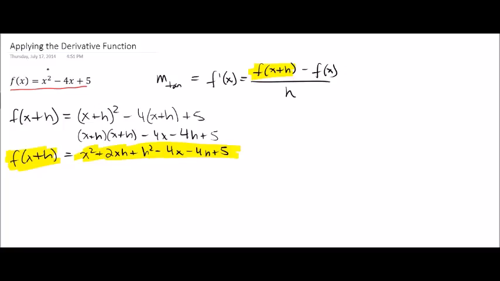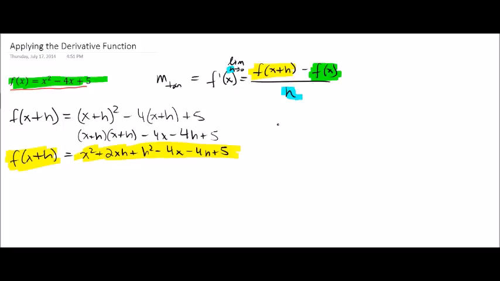We already know the f of x. That's easy. That's here. And h is just an arbitrary value that we're going to take the limit of to begin with. Excuse me, I didn't copy the complete formula here. This is going to be the limit as h approaches 0 of all of this. So what we're going to do is substitute this value in, leaving the h's as they are.